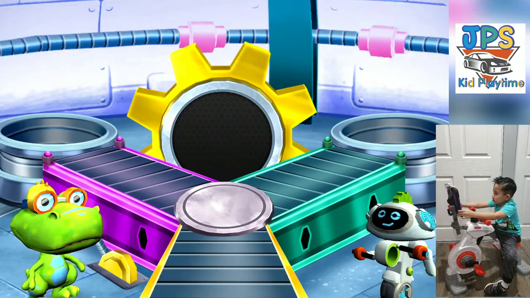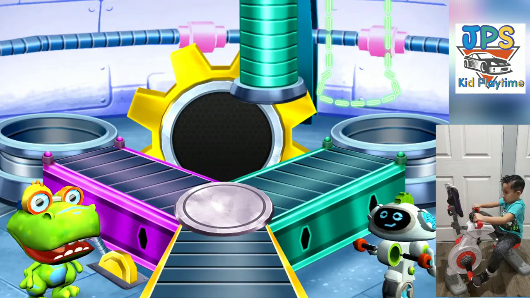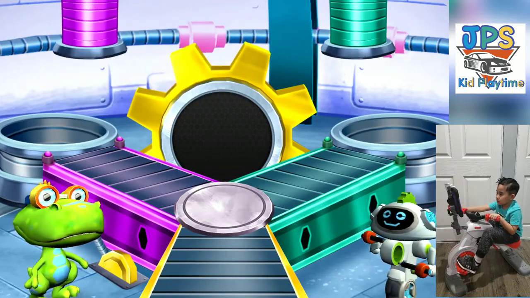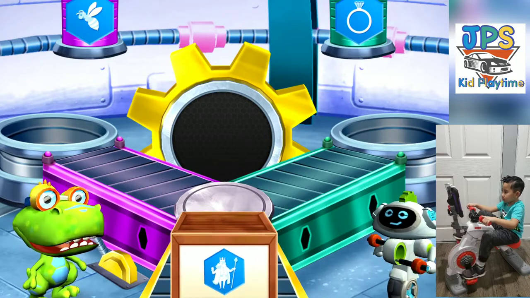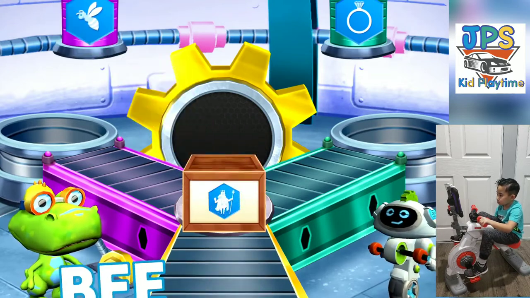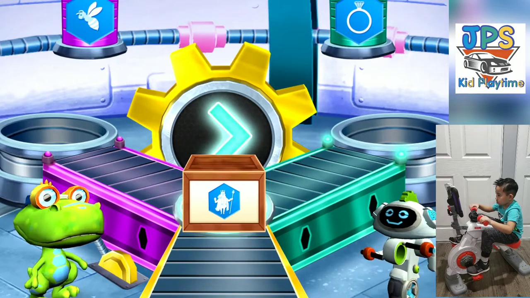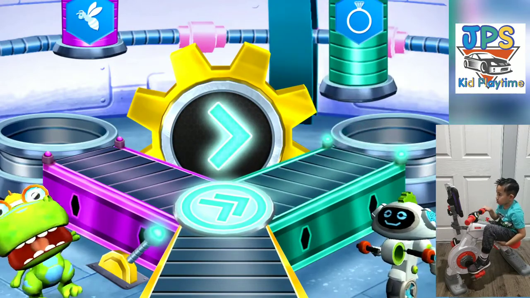This is where the fun gets started, at the Rhyming Factory. Let's get the machine ready to sort. Oh, you're doing really well. You're getting so good at this. Pedal to send the box down the belt. What rhymes with king, B, or ring? Which way, left or right? Press a handlebar button to choose. Right. Yes, king and ring.